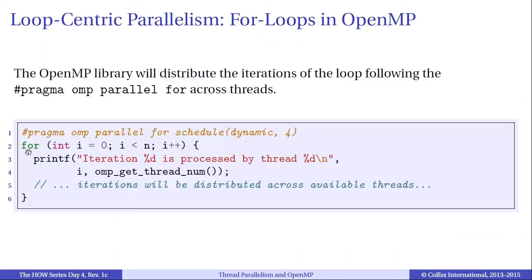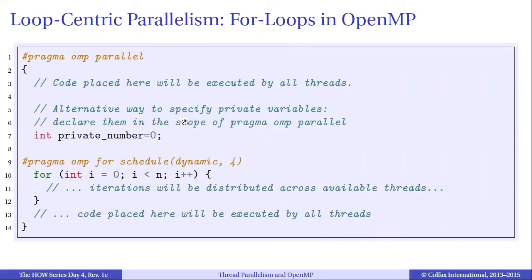This is how it works. I have a loop. The loop counter i runs from 0 to n. And to make this loop run in multiple threads, I will put pragma omp parallel, followed by the keyword for. The keyword for says that OpenMP, I want to create multiple threads, but immediately I want to team them up to process this parallel loop. Different iterations will be distributed across different threads, and exactly in which pattern they are going to be distributed depends on the scheduling mode that you can specify in this clause. We will talk about scheduling modes later.